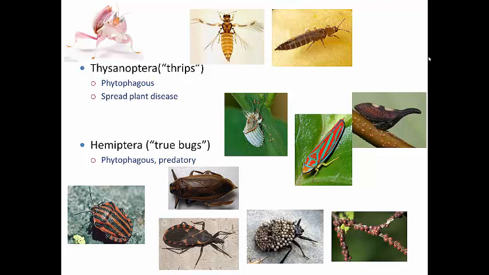Now, what's interesting about thrips is they fly in a very different manner. If you look at those wings, they look like they can't fly, right? There's no way they can get lift. Well, remember what we said about that really high surface to volume ratio? When we get to this size, they are so incredibly tiny. Their relationship with air is very different from larger organisms. So they really have no relationship with gravity at this point. They're so small, and that surface to volume ratio is so high that gravity will not pull them down. So they don't have to worry about actually getting lift and trying to break the bonds of that physical force of gravity. And the air itself is so thick around them, it's like they're swimming.